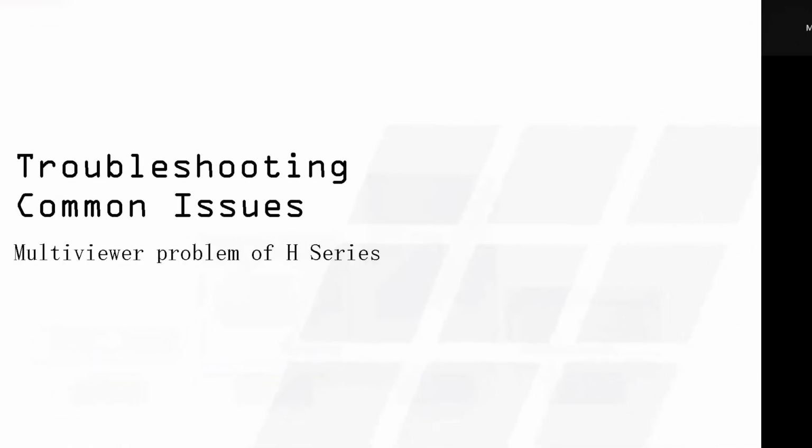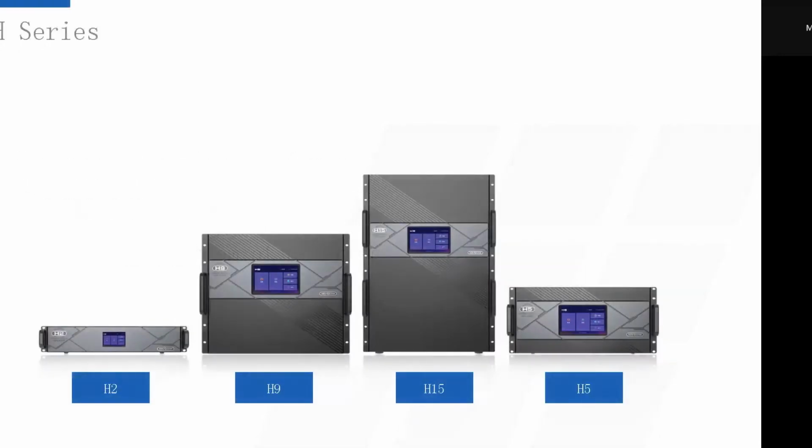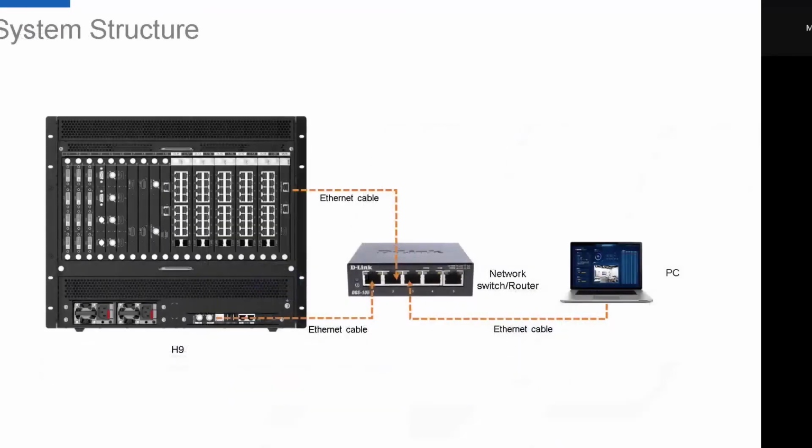Hi everyone, in this course, we're going to learn how to troubleshoot the multi-viewer problem of H-series products. For now, we've got H2, H5, H9, and H15. No matter which model of H-series product you use, to get multi-viewer working, we need to make sure the hardware connection is correct first.